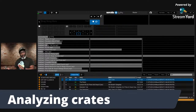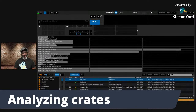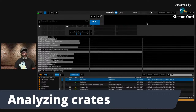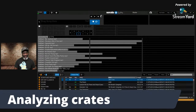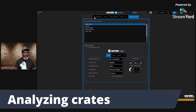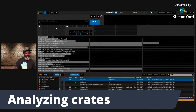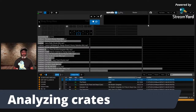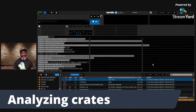Because what I'm going to do first, I'm going to go through the next step. Next week, I'm going to talk about this whole panel up here, your play control. And then the next step, I'm going to go through all the settings, including the effects. And then after that is going to be features, actually doing stuff with it. And maybe at that point, I have some people that use stuff a little bit more than me to come on and explain how that works.